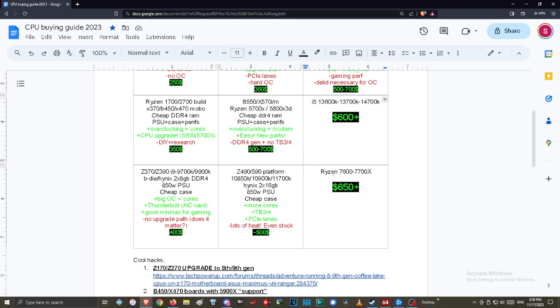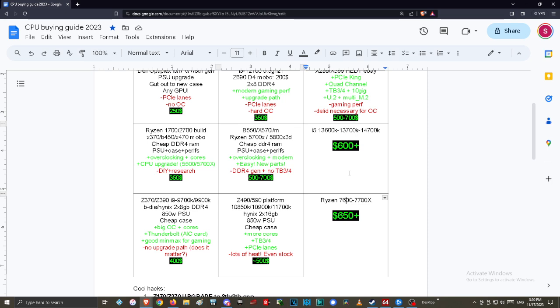But if you're just going brand new and you do want DDR5, Ryzen makes a lot of sense. For the first time now, you can overclock past 5 gigahertz with Ryzen. And we're talking with a 7700X, we're talking 5.5 gigahertz. It's incredible. And to be honest, the DDR5 on Ryzen is fine. It's finicky, not as good as Intel in terms of overclocking and all that, but it seems as though it uses DDR5 a little bit more efficiently than Intel, which is really interesting.